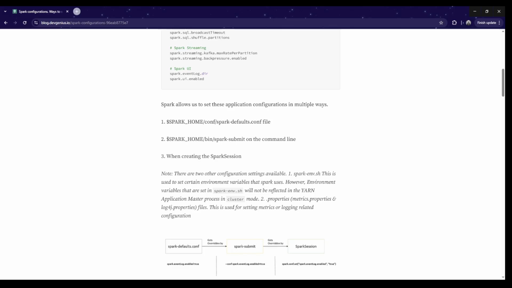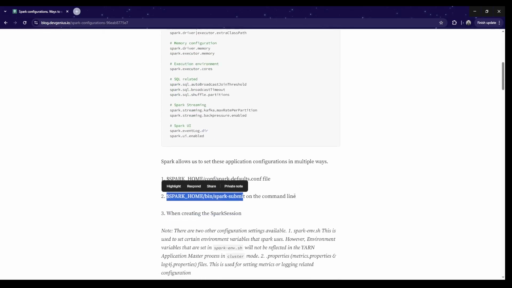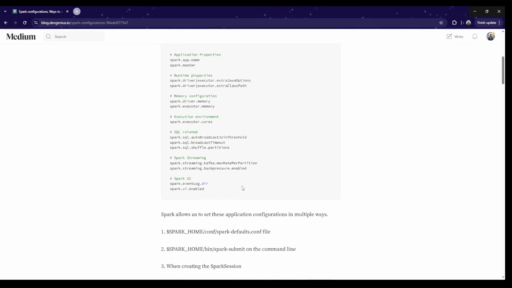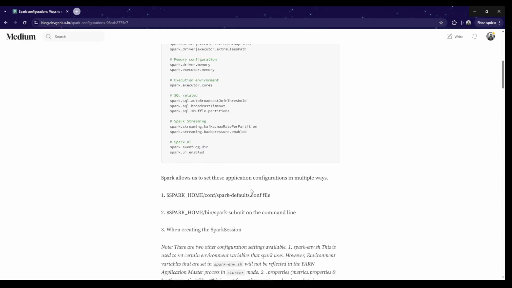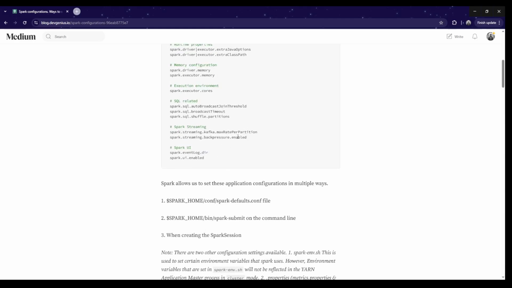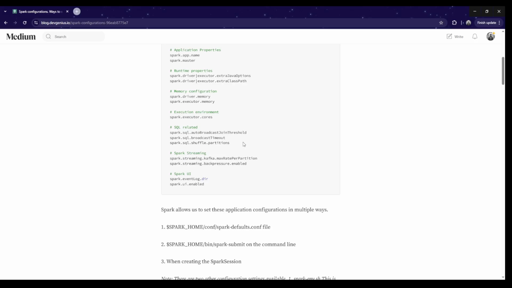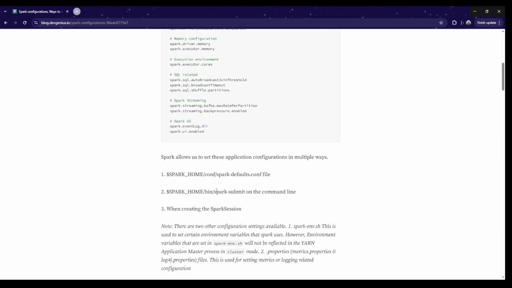Then the other part is when we are running the Spark submit command, there also we can pass it as a hyphen flag. For example, we can say hyphen num executors. Let's say here we have set spark executor memory to 10 GB, because most of the jobs in the cluster require 10 GB executors. But in our case, we are running an application which requires more, and then we can override this. Instead of using the default one, we can pass executor memory as a flag.